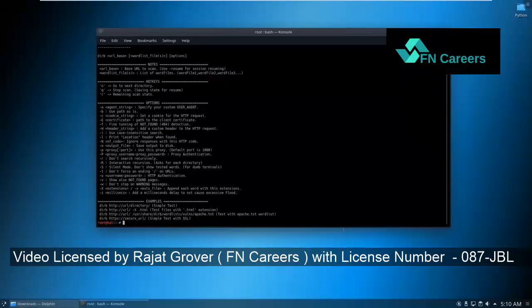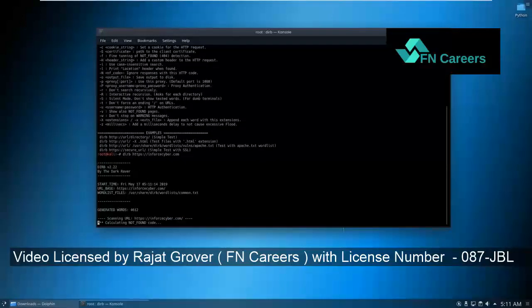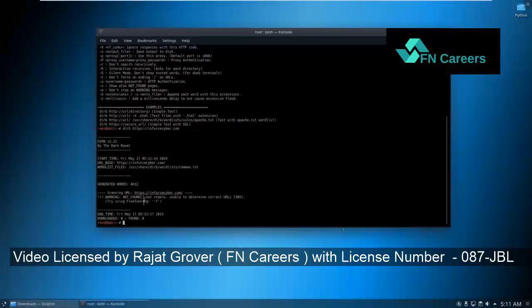This basically uses a wordlist of addresses. There is a default one. You can create one yourself, or you can modify the default one. So there is a default list, and based on that list, Dirb can go and brute force different directories. So let's try it out. Let's say dirb https inforcyber.com, and now it's working with the wordlist file.